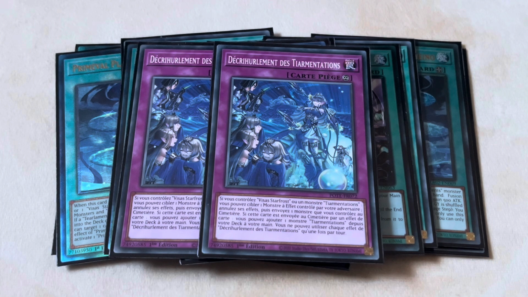The only trap that I would maybe consider playing is Lightsworn Ages, just because you can combine that card with things such as Toadally Awesome or Appaloosa to ensure you don't auto-lose to Dark Ruler no more, but I think it's fine as is right now. And with that, that's the main deck. 40 cards like always, and now we can finally move on to the extra deck.